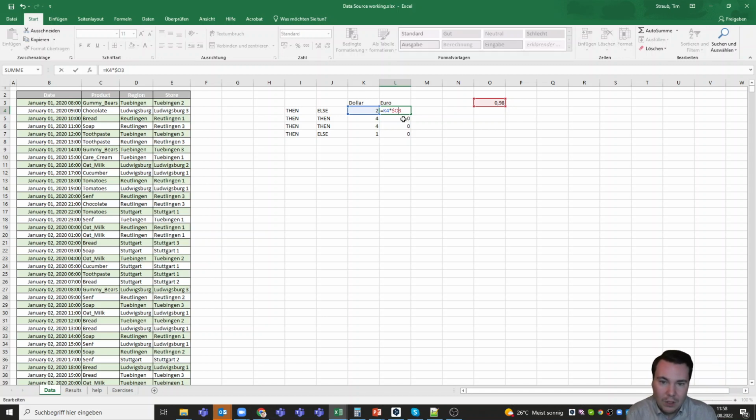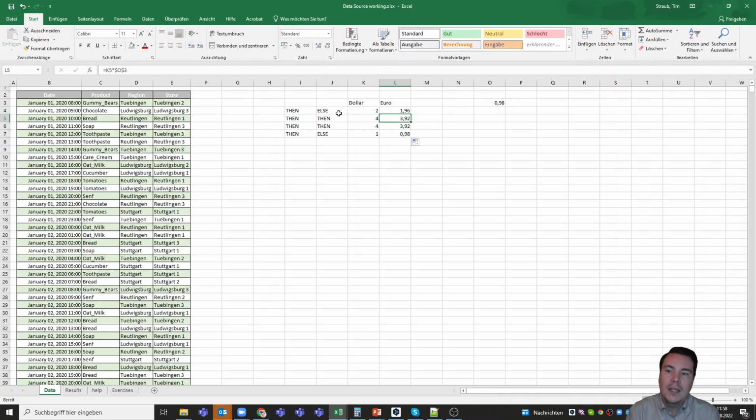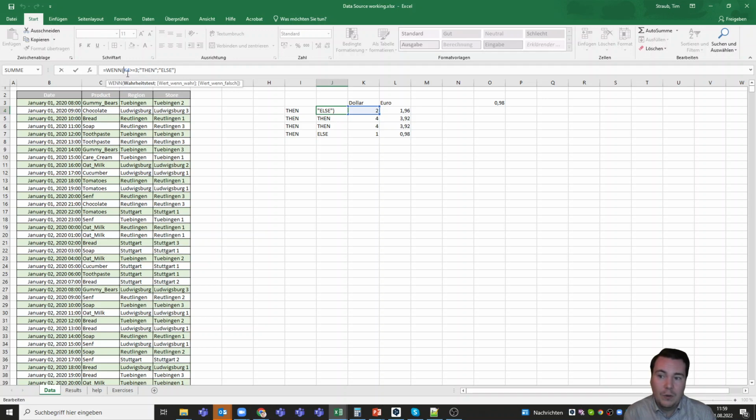We can make that only for the column, so we always keep O steady, but we go down the rows if we drag it down. Or we can do it the other way around, always stay in row 3, but the columns are shifted, or we can force both to be steady. And now if we double click that again and drag that down, it is kept steady. It's still O3, it's still O3, while for K4 we didn't change anything, so it's K5, K6, K7. We can do that as well for the else formula. We could make it here for the K and for the 4 if we needed to. That would work as well.